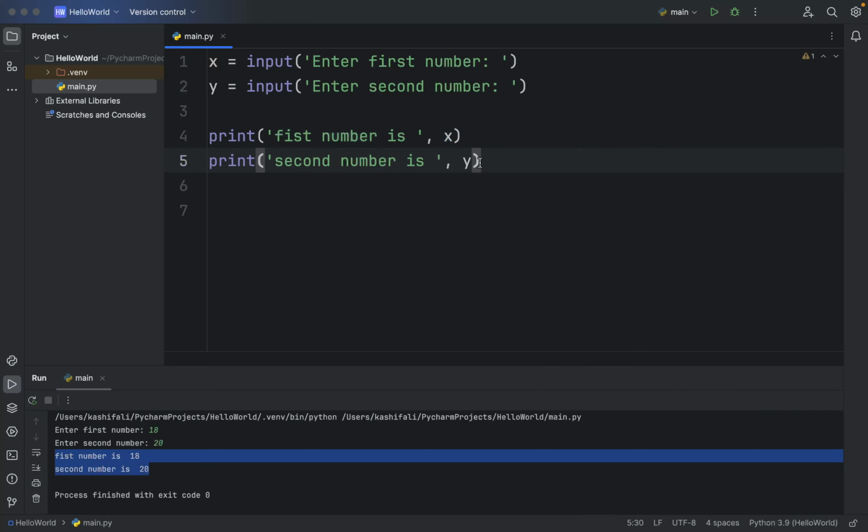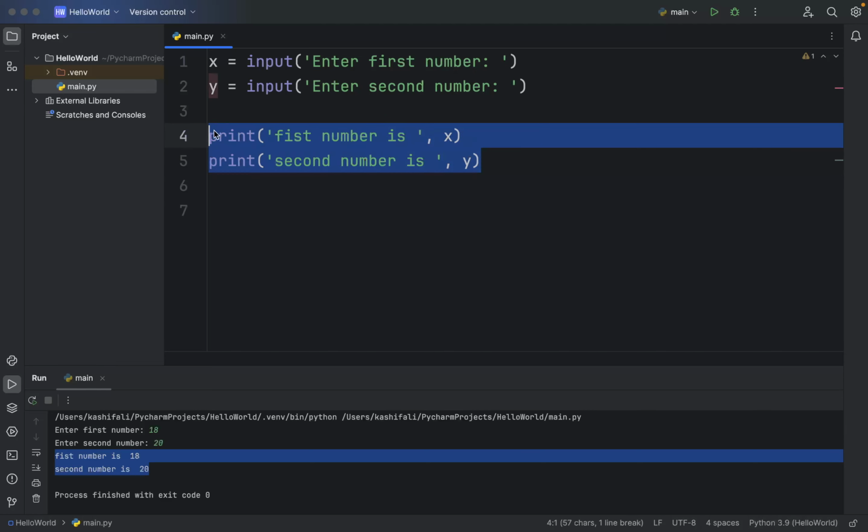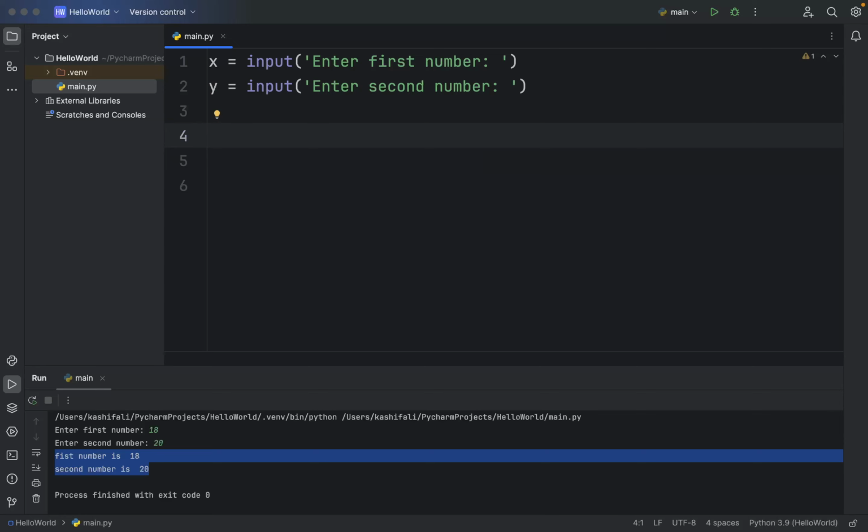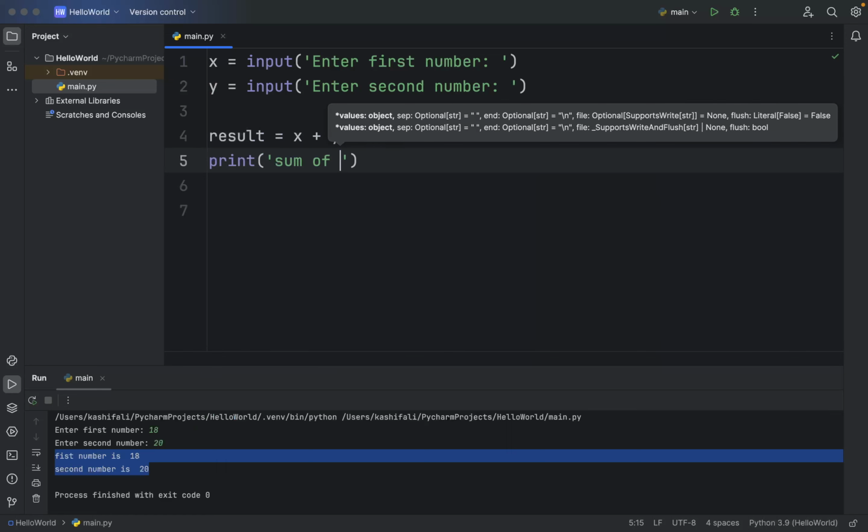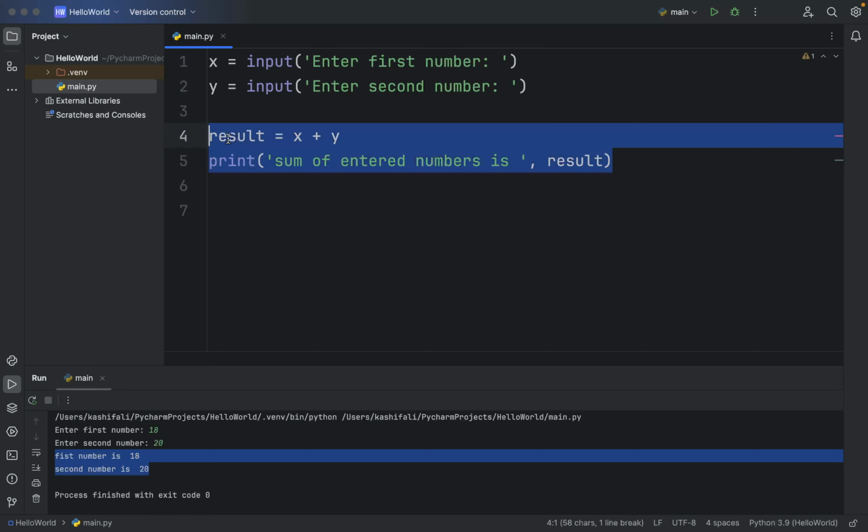And we can also perform some arithmetic operations on these numbers. Let's say I'm taking another variable called result, and I'm adding these two numbers together. And now I can print on console sum of entered numbers is this. And now I need to pass a variable which holds the sum of two numbers, which is result.